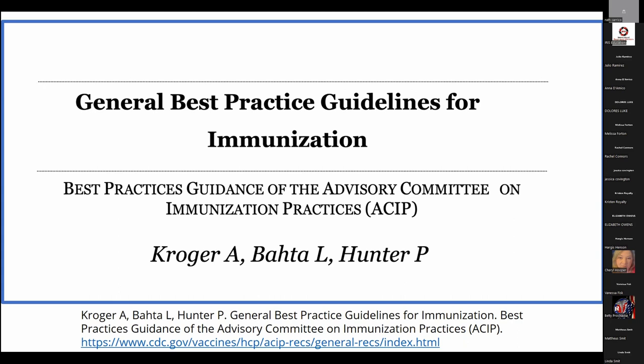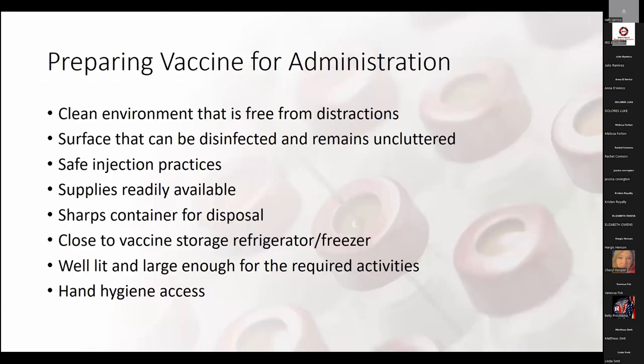I wholeheartedly suggest that everyone make sure you've got a hard copy. I want to reinforce what Valencia talked about in preparing vaccine — these are fragile and expensive assets that need to be managed in a way so that every step in the administration process is done with the patient at the center. That means we do not need to have mistakes; we need to evaluate the process and approach administration, handling, and preparation with a sense of error prevention.